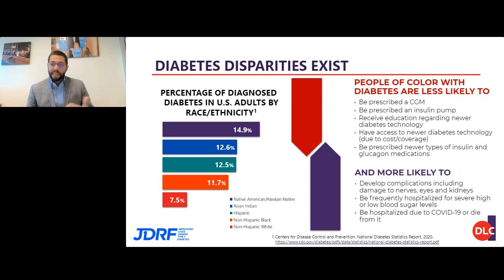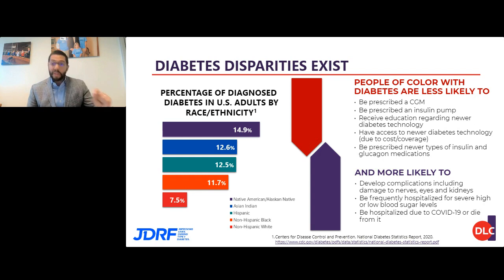And so people of color with diabetes are less likely to have access to a prescribed CGM. We're going to talk about that in a little bit more detail. Less likely to be prescribed an insulin pump. I want to highlight here that both the CGM and the insulin pump are the standard of care, but folks of color are less likely to have access to those. They're less likely to receive the education required to manage those types of technologies. And they're less likely to be prescribed newer types of insulin and glucagon medications.